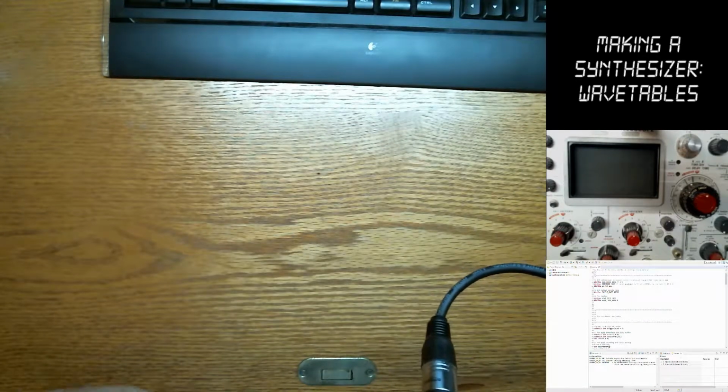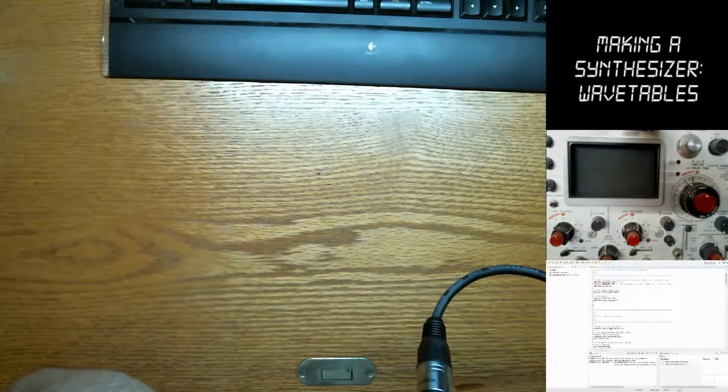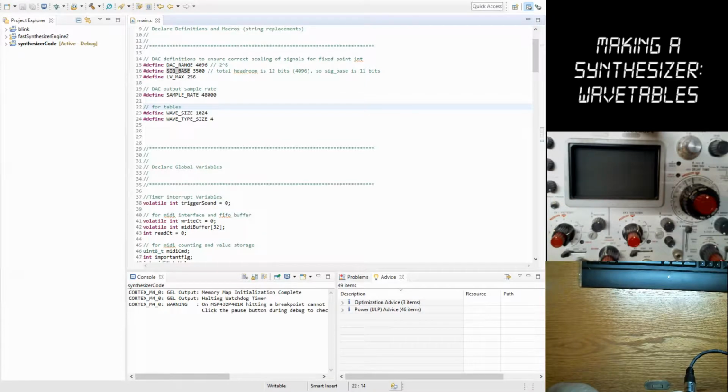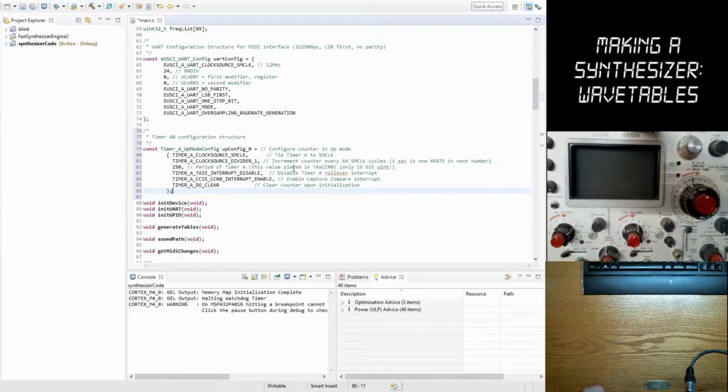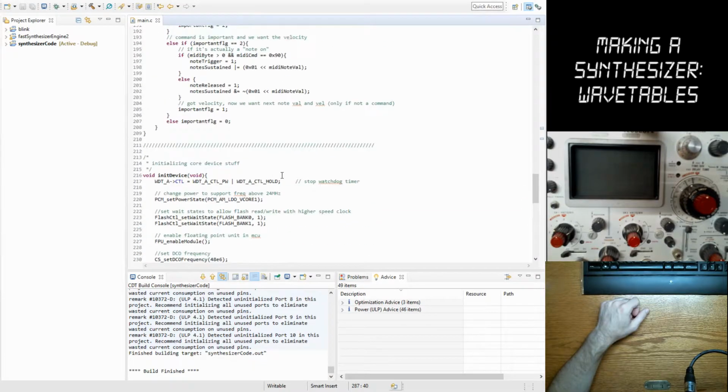Before we get to the oscillators, we need to time this thing. We've already covered timers on the MSP, so I'm just going to try and add that really quickly. The way we have this set is, if you remember, our submaster clock is clocked at 12 megahertz. And so if we divide by 250 here, then what we end up getting is a 48 kilohertz clock pulse, which will be DVD quality audio and the standard computer audio. So now we can get to the oscillators.